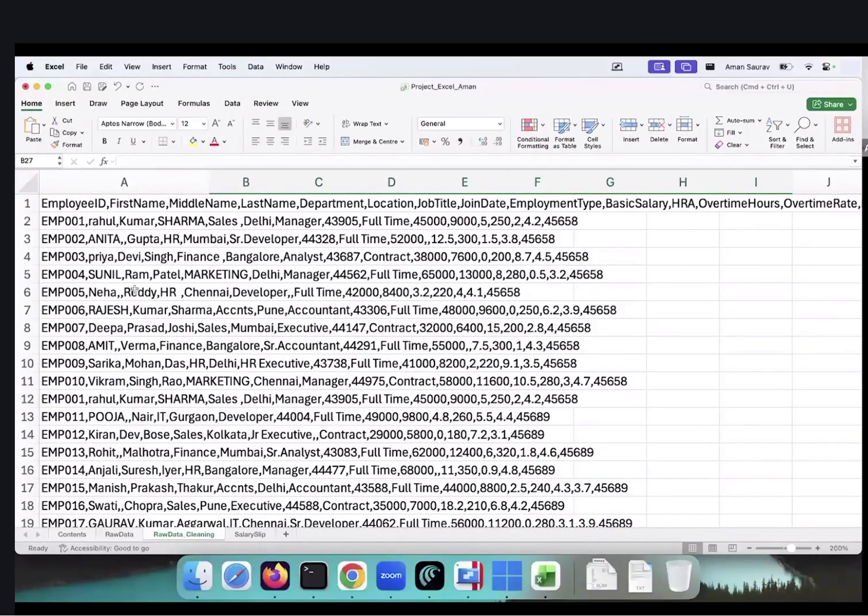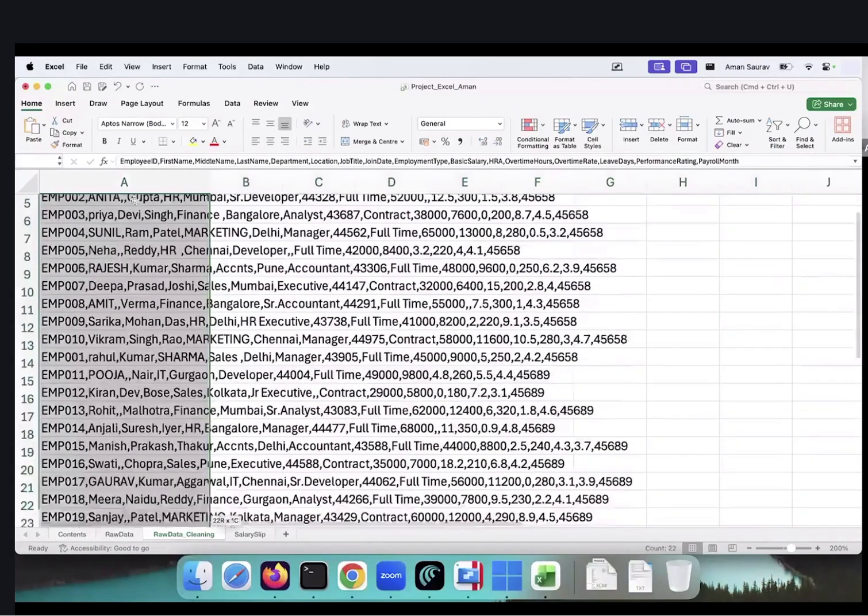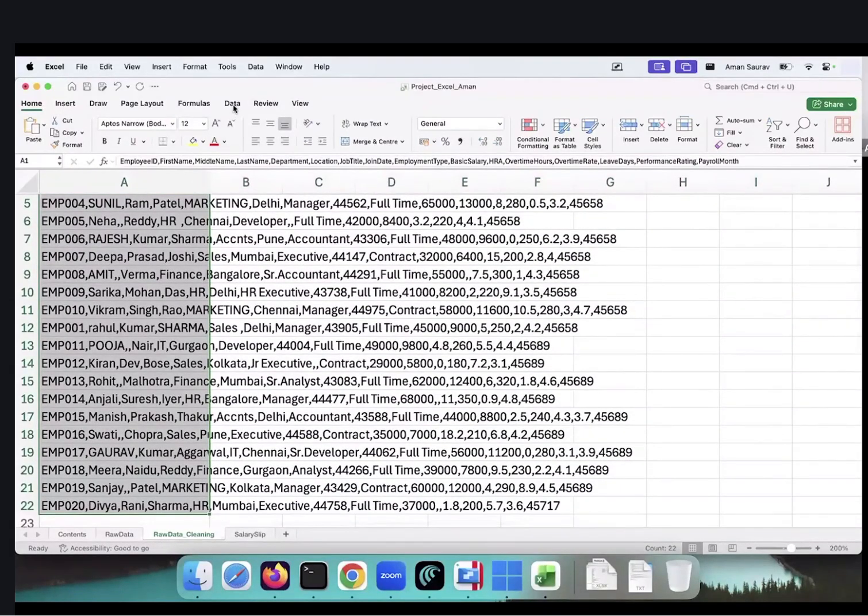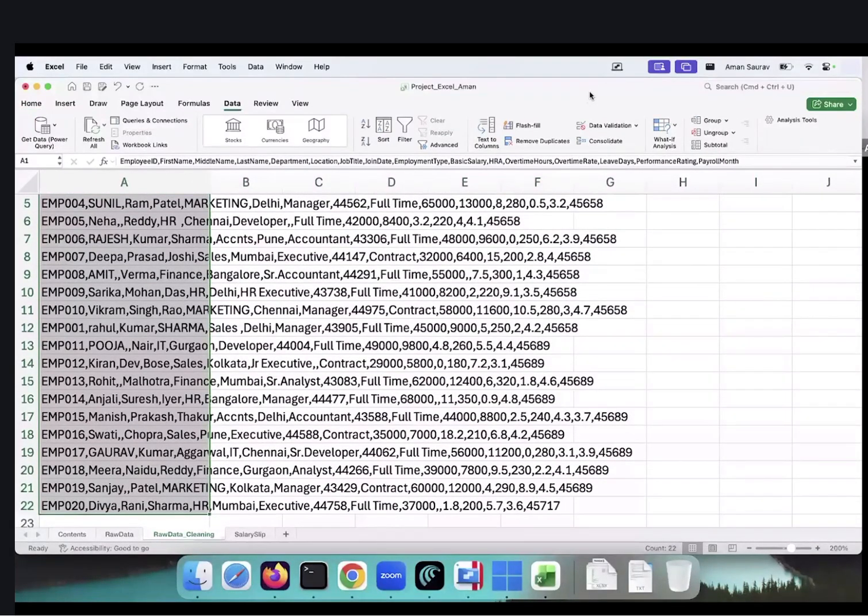Very simple. Select your data. I've selected my data, and then go to Data. Then here we have something absolutely beautiful, because I use this a thousand times, which is called Text to Columns. I can already see that most of you already know about this, but for those of you who do not, we are going to use Text to Columns. Data, Text to Columns. So let me click on Text to Columns.